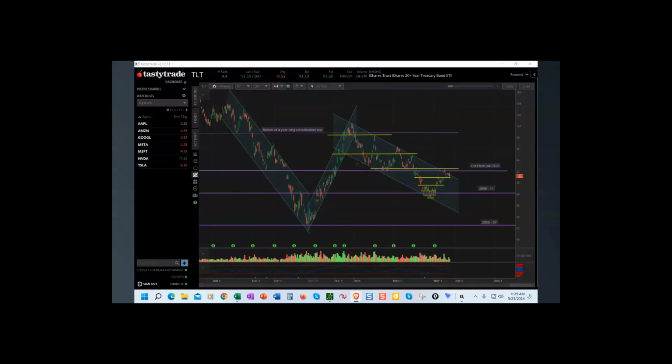First of all, I want to remind everyone this is the 2006-2007 low. Here's the 2008-11 low. And then we have the October low running through here from 2022. And then this is the bottom of a year-long consolidation box pattern running right through here. And we can still see that the market tends to pay attention to these areas.